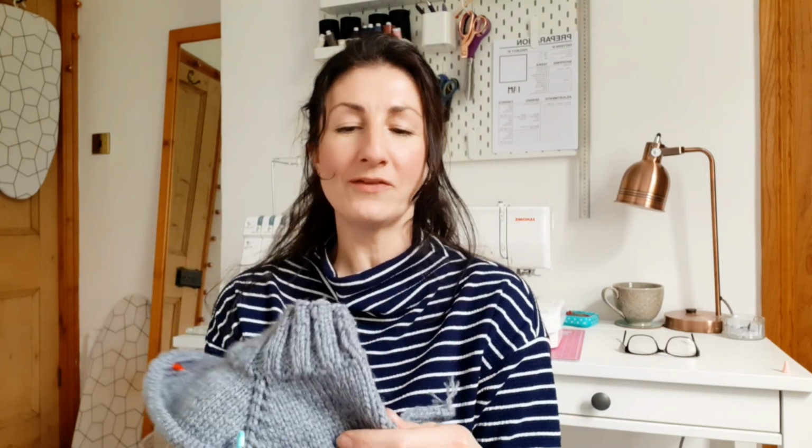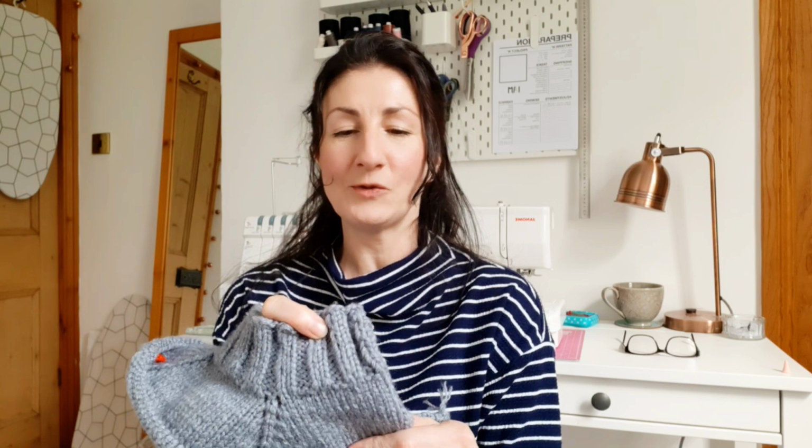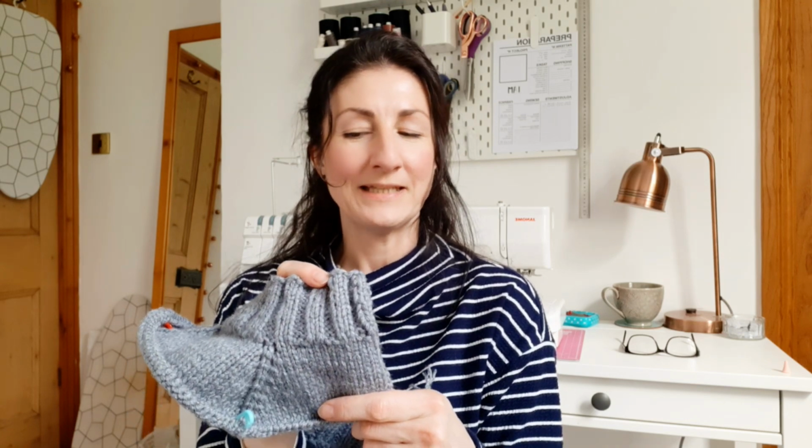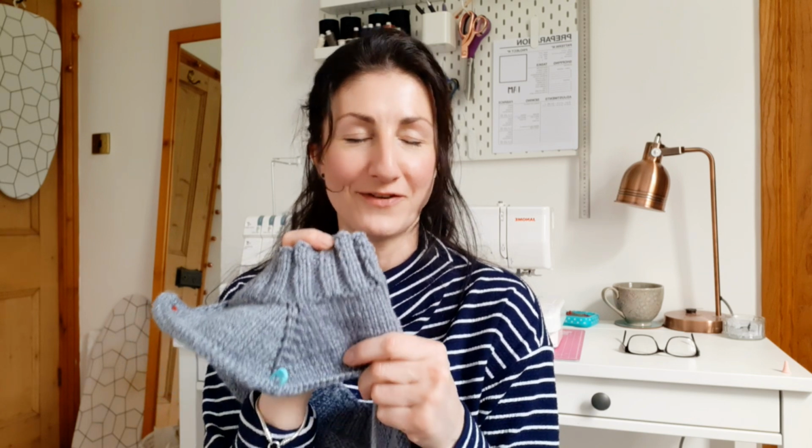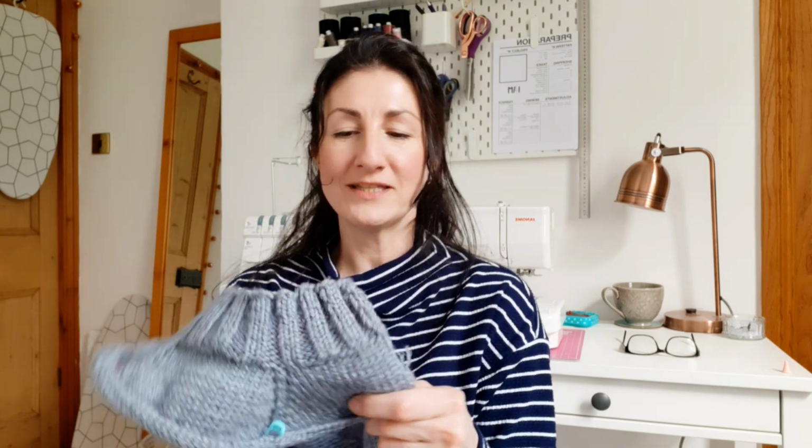Now again, I think that the wool or the yarn I've used is a bit wrong. It's very, very stiff. It's very sturdy, this cardigan. So it's definitely going to be a winter one. Although to be fair, the weather that we're having here in the UK, it's probably going to be a summer one.